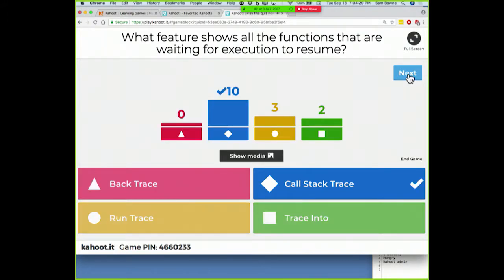That's a stack trace. Everything that is currently executing has got its own stack frame on the stack, and it's waiting. You have a dream and a dream within a dream and a dream within a dream, and they're all on the stack waiting to come back. That's call stack trace is what tells you that.